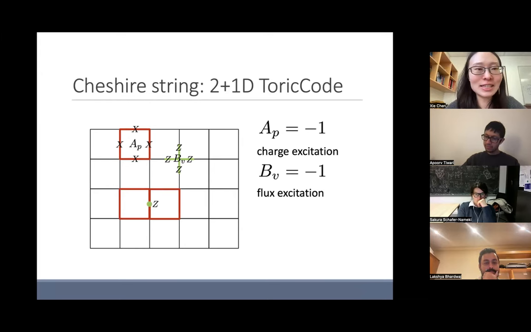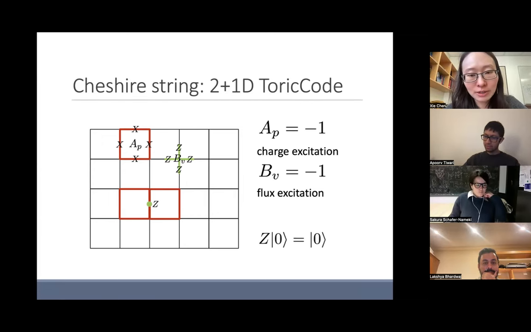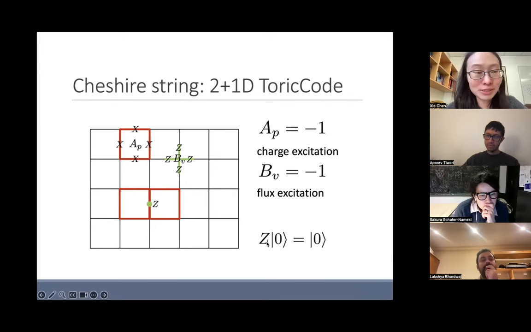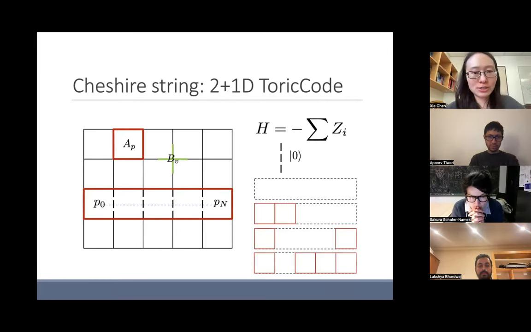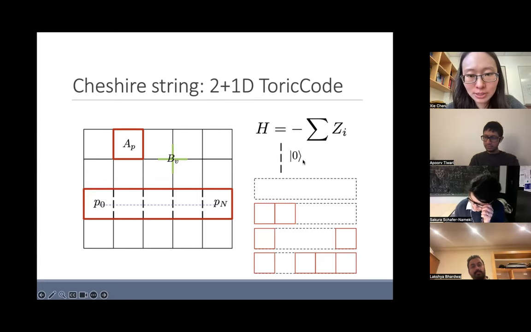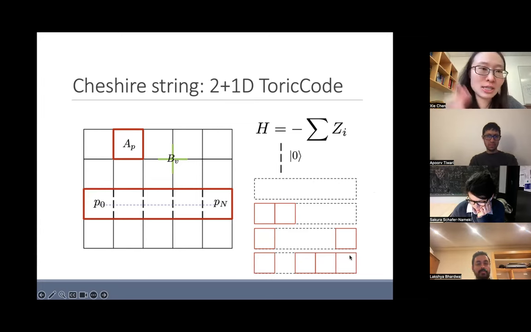Okay. So if we want to create a pair of charge excitations, I can apply a single sigma z on one of the edges, and then I will have created two charge excitations. In particular, if I enforce this very little short segment of string operator as the Hamiltonian, I'll basically be projecting this vertical edge into the zero state. So this is the Cheshire string state. If I have a longer Cheshire string, basically I would have the Z everywhere, and then all the vertical edges will be in the zero state. If we write it in the original basis of charge excitations, this will be a superposition of no charge excitation, two excitations, two far away excitations, four excitations, basically all the even possible configurations of charge excitations along the defect.